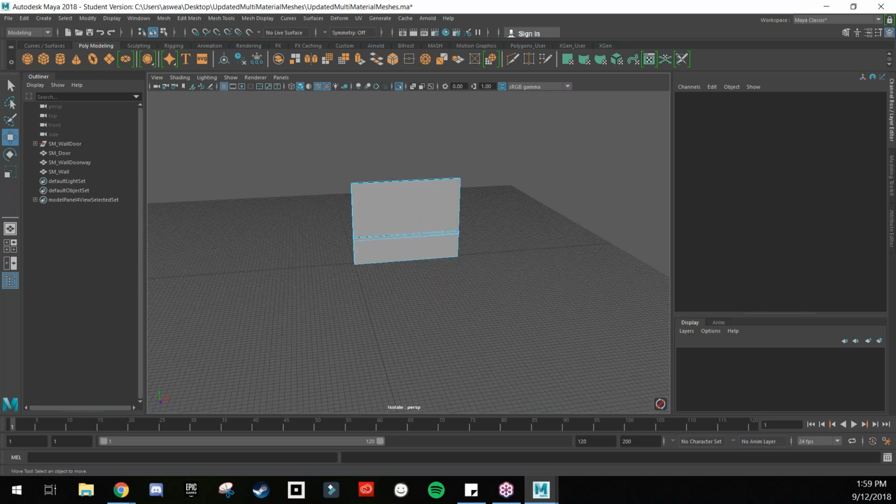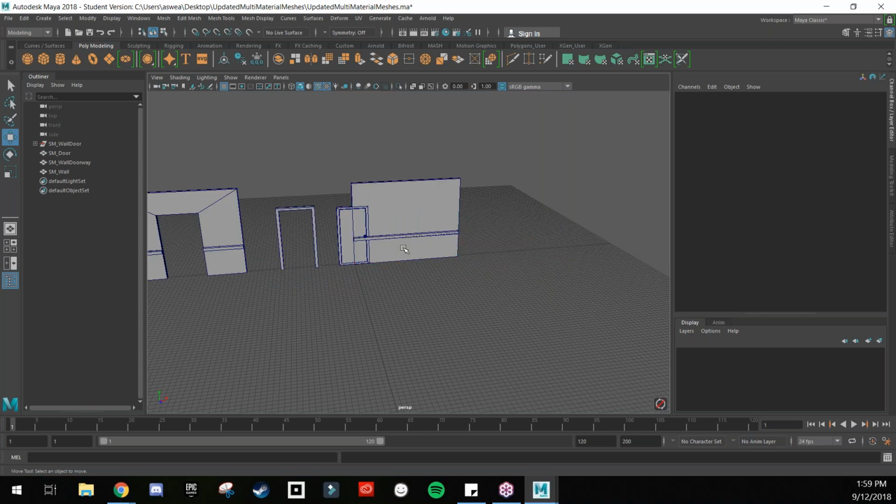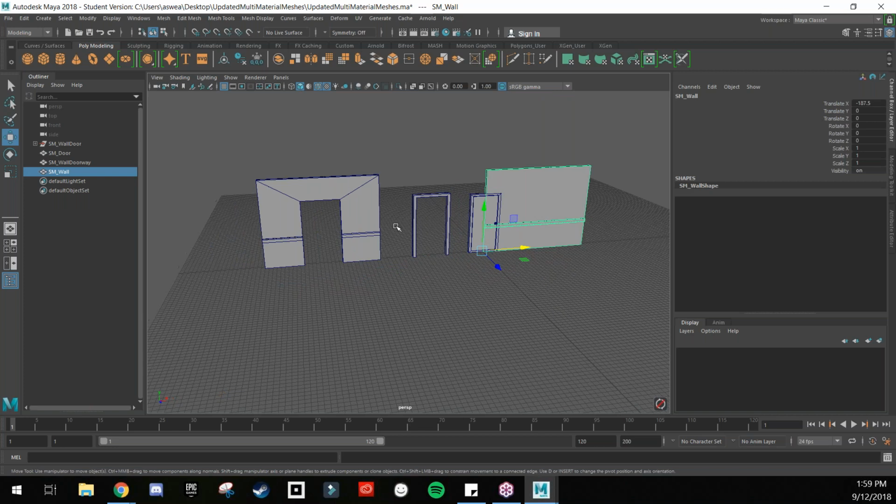So let's look back at these meshes really quickly that I have here. If we look at them, one can assume that these walls probably go together, right? The trim is the same, the lines are kind of the same. There's just a door opening, right? So really, do you want to make a unique material for each one of these meshes?